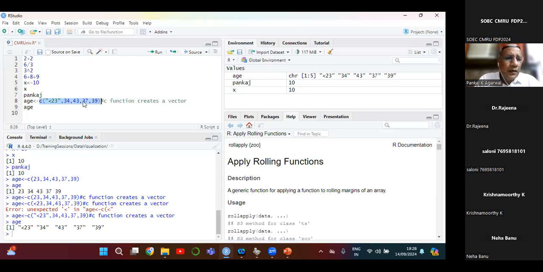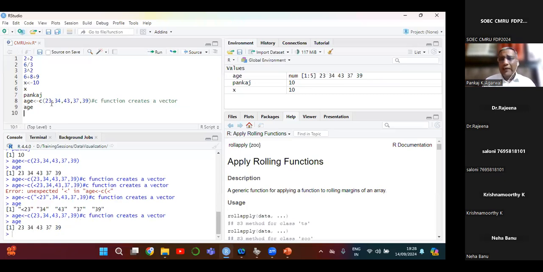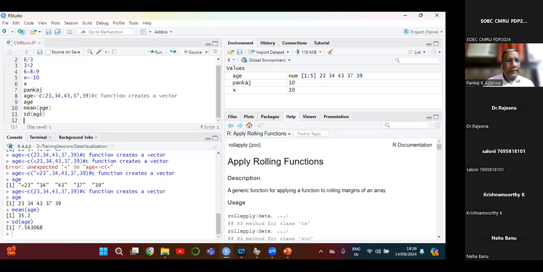In the base model of R that you get, there are certain inbuilt capabilities that you can use without doing anything further. For example, let me again remove this code, right? And let me save the variable age and just print age again. So this is my age. I want to find the mean of age. So I use a function mean, and inside the brackets, I type age and I press Control Enter. It will calculate the mean. I want to calculate the standard deviation of age, and it will calculate the standard deviation of age.